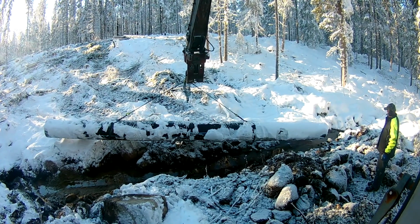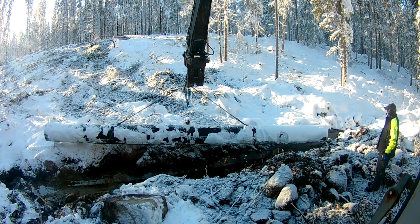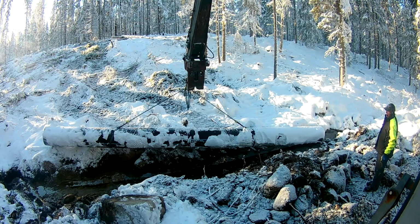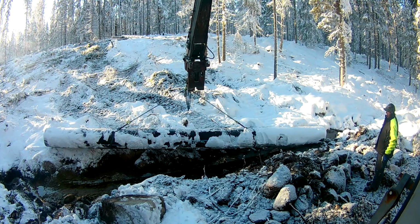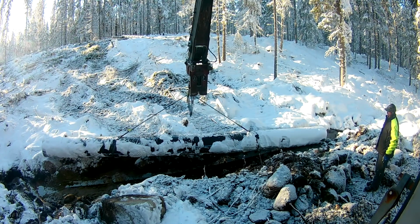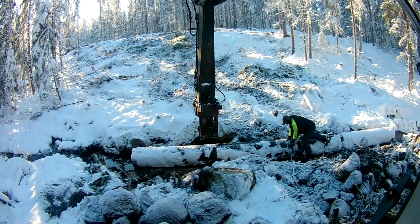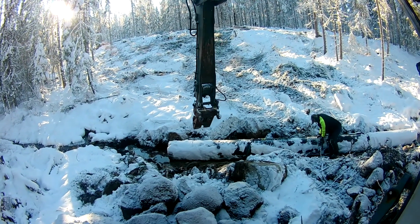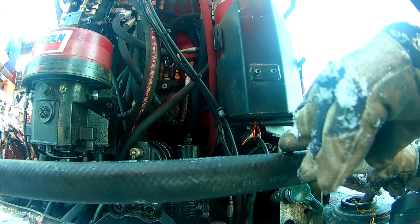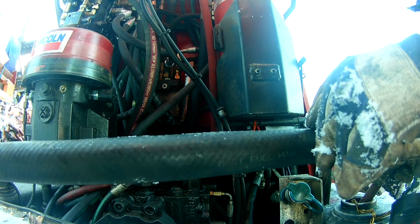It's hard to tell, but on the other side here it's actually a very steep hill to get up, and we will take the edge of that hill and move some material over the pipe and make it a nice passing. There are dreams of being able to get trucks in here, at least during the winter, but we will see. It seems hard to find material.